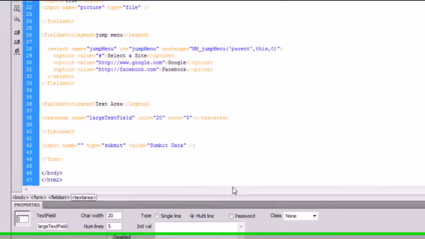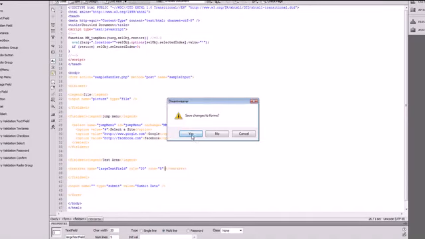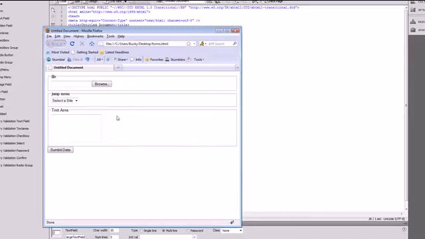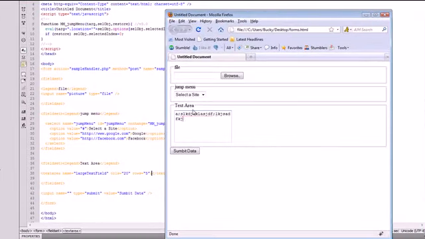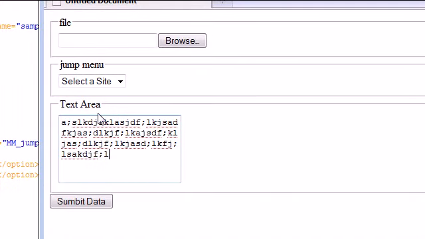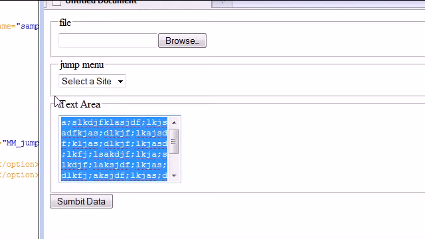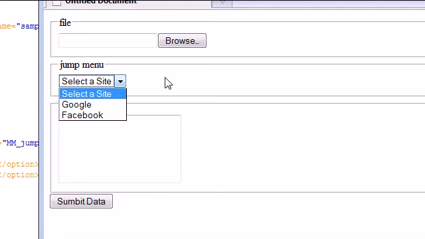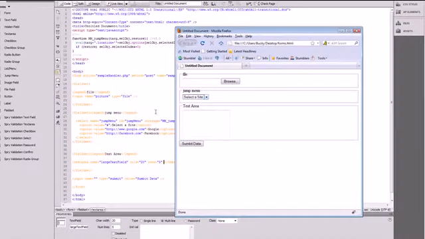So let's launch this and let's check it out inside the browser. So you see now we have a text area where we can just continue to type text as long as we want. Keep on typing. It's even going to wrap when I keep typing, so you can just keep typing all day long inside that. And so yeah, that's it for this tutorial, and that is it for the basic form elements.